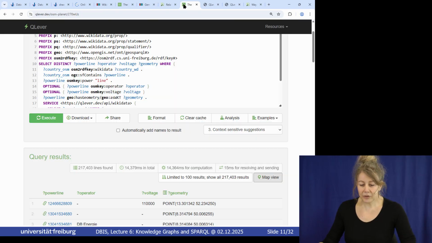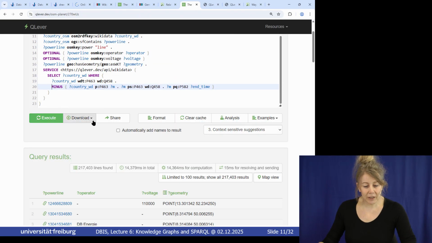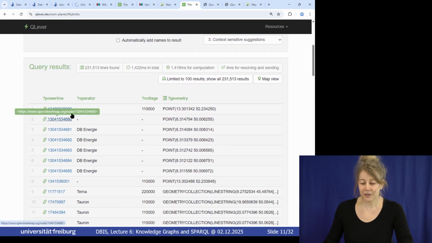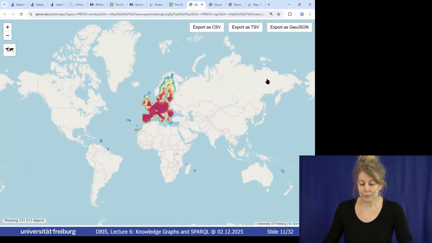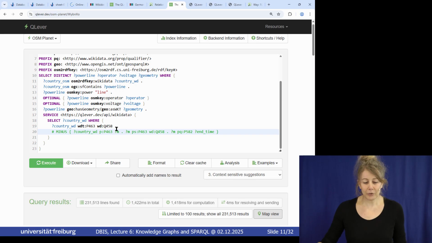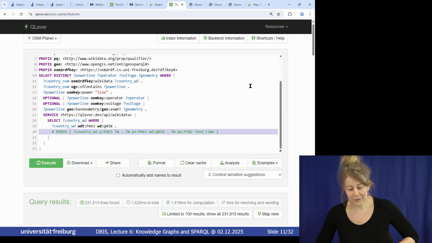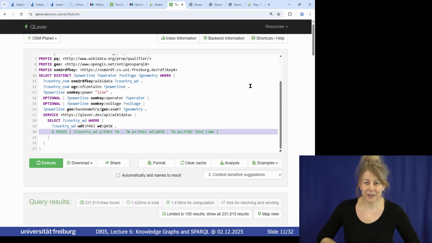And let me just ask that query again, and now let me remove the minus, and who can tell me, just by looking, why is there the minus in the query? You are disqualified because you know it. I just execute it without the minus and show it on a map. What was the difference between the two? What do you think that minus did? Just by looking. I mean, it's a little riddle, but there are some variable names there.